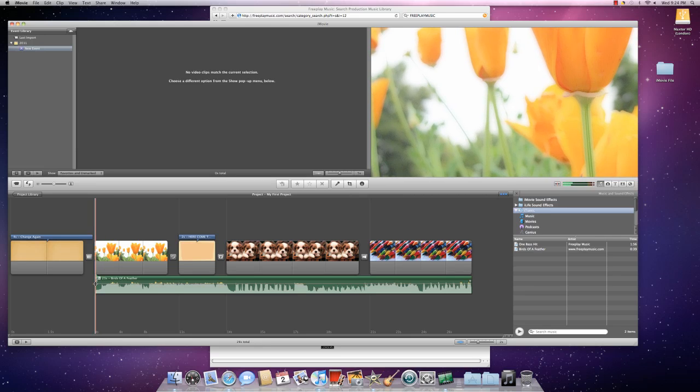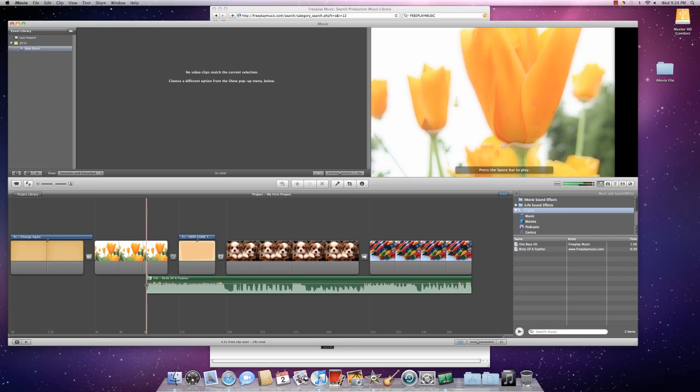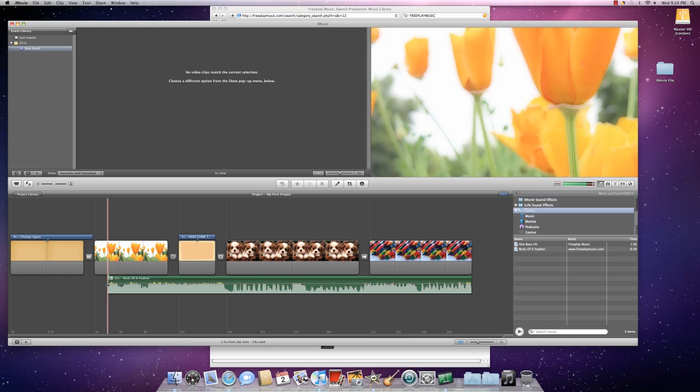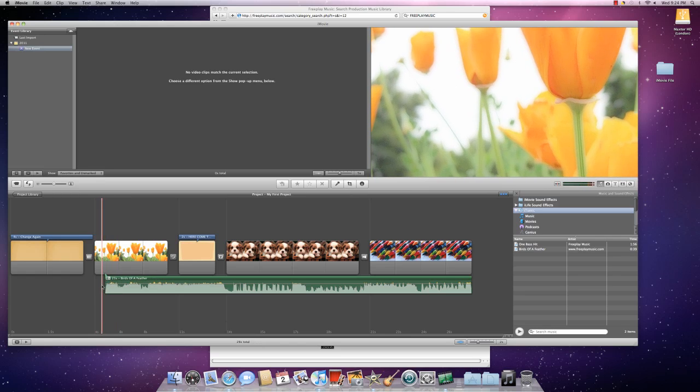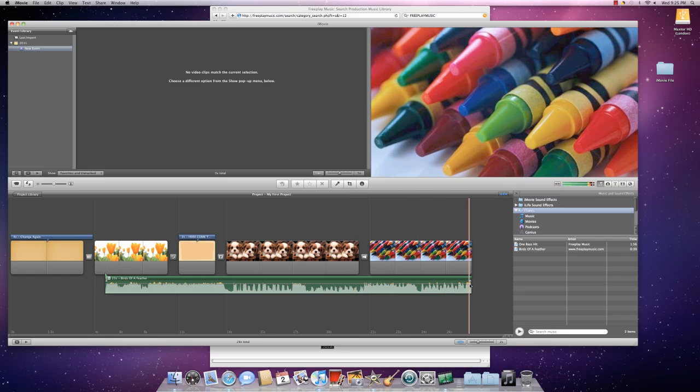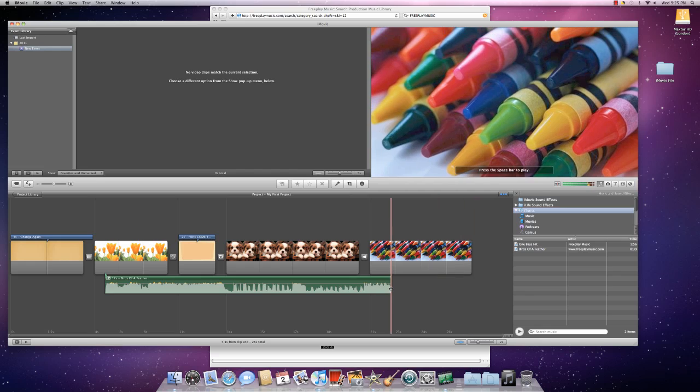At this point, you can edit your music. How you do that is you hover your cursor over the ends and you'll see this double-ended arrow. You can move it in, you can move it out. That is cutting out the beginning part if you start from the beginning. And if you want to cut out some of the end, you move it to the double-ended arrow and you're cutting out some of the end.